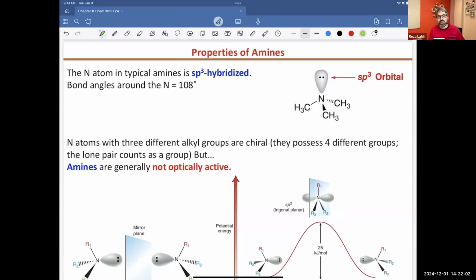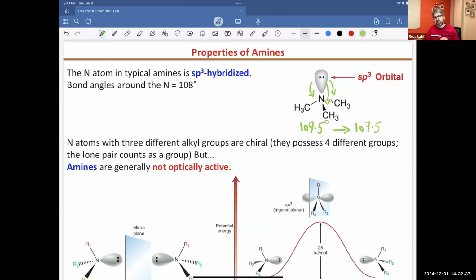In this lecture, I will be talking about the properties of amines. If you're dealing with primary, secondary, or tertiary amines, there will be a nitrogen with a lone pair. That lone pair can imply a steric effect, and that steric effect will push the bonding pairs and force them to get close to each other. As a result, the bond angle for a tetrahedral geometry goes down from 109 to 107.5, or you can say 108.